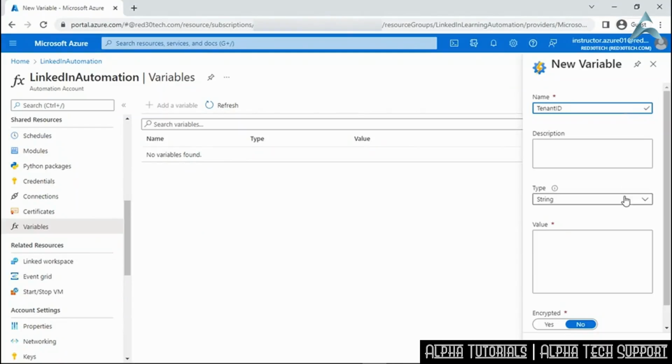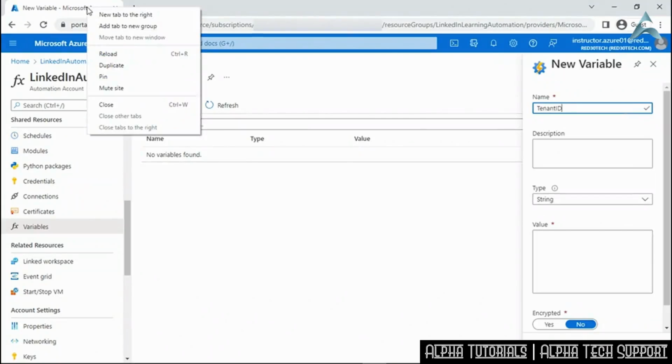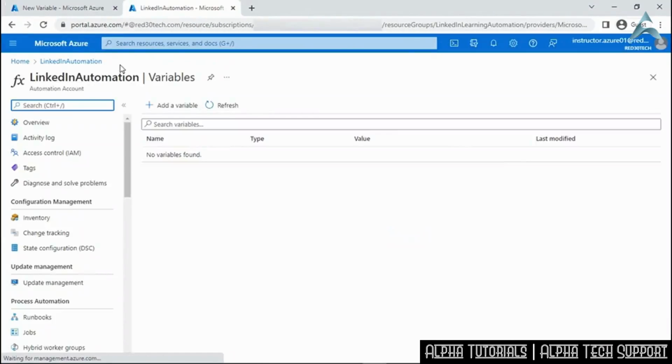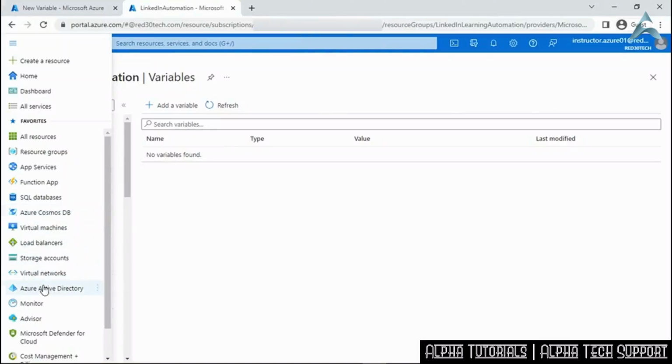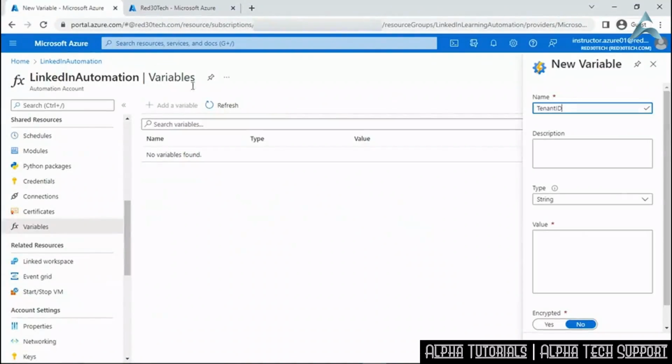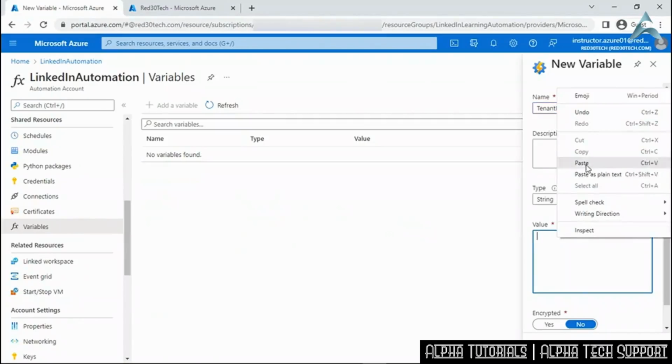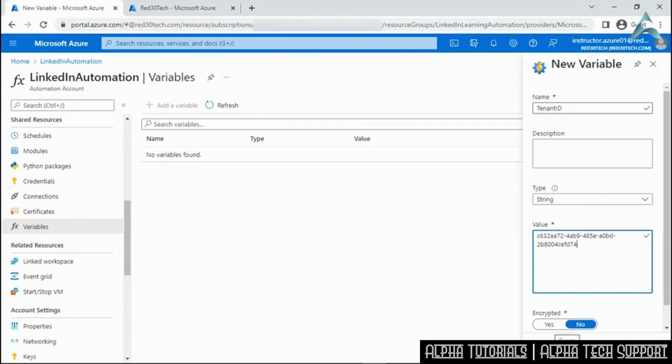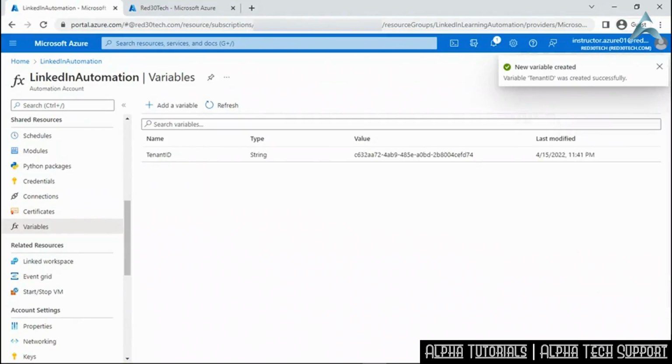The type is a string, and for the value, what we can do is we can right click on the Chrome and click on duplicate, and once we are there, I can click on the main menu and then go to Azure Active Directory. From here I can copy the tenant ID, go back to my main page and then paste the value. Once that is done, we'll click on create, and a new variable by the name of tenant ID will be created for us.